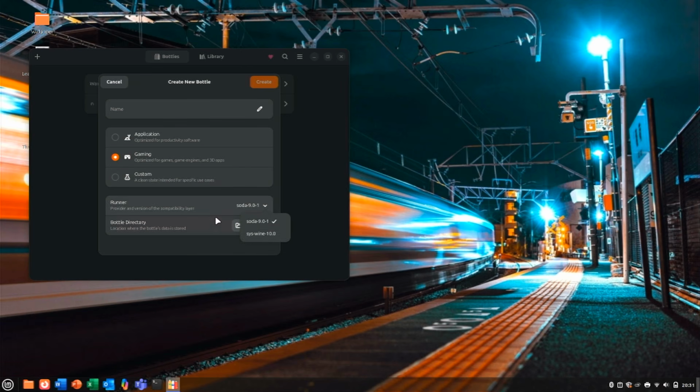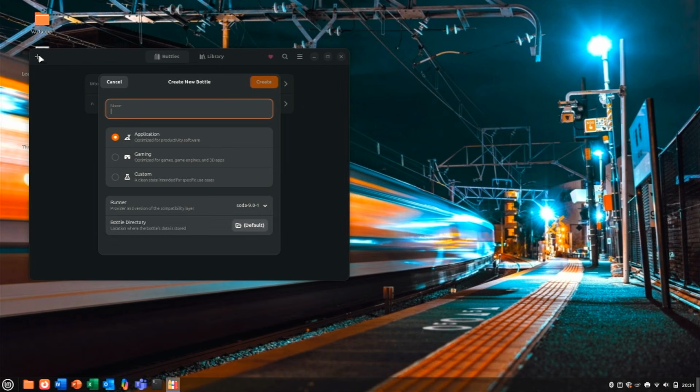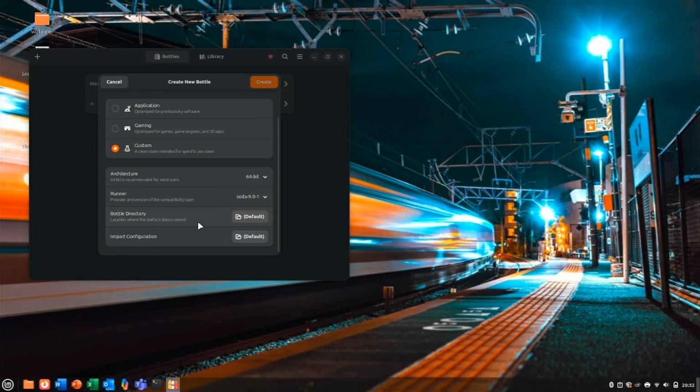I'm just going to start it up right here. This is just basically downloading. I can launch up different programs. You click here, add, and you can do different things like applications, video games, three-dimensional applications. There are different runners depending on what you want. If your software doesn't run properly, you can just switch it. So it will run some games from Windows.